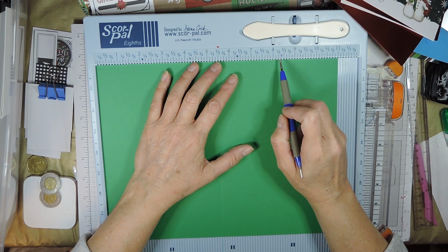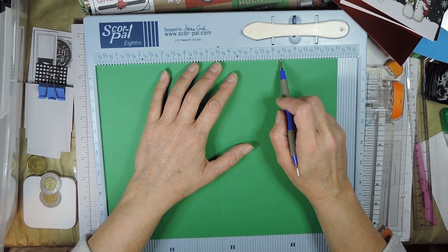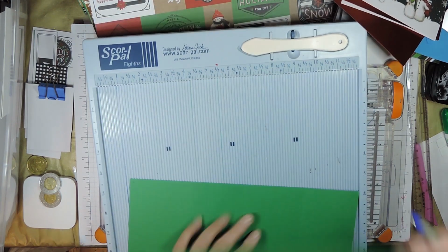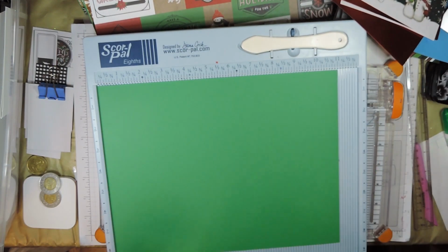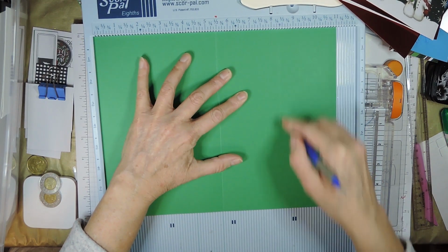So I calculated that it is 8 and 3 eighths. So just score there as well. Let's get the next one. I'm not used to using such big pieces of paper. 5 1/2, 8 and 3 eighths.